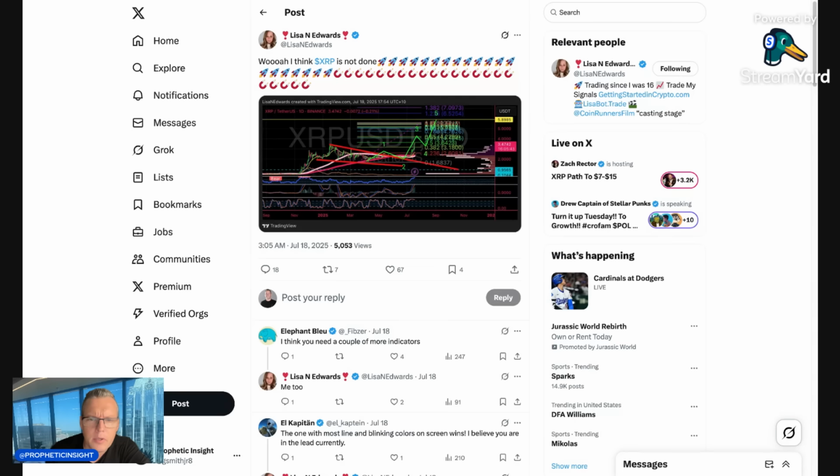And she has, let me open this up a little bit. She has XRP going up to the $3.50 range, which it recently did, and then slowly consolidated, coming down on this ABC type chart to, it looks like, low $2 and change. That's what I'm seeing on here. And this is what's happening right now as I'm making this video. XRP's price is $2.92. So we still might see some more pullback unless some news breaks forth. We're still waiting for the SEC news to break any day, and that'll change everything.